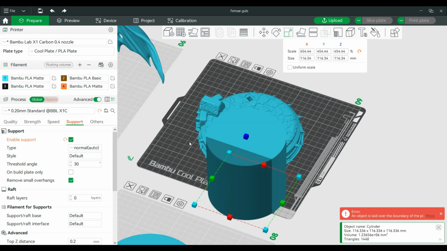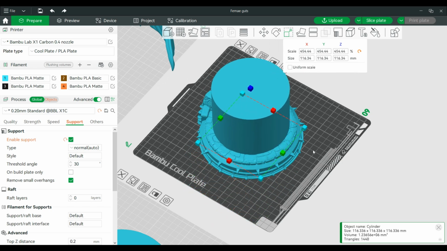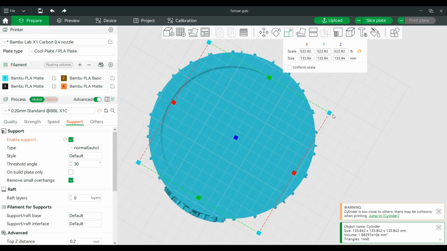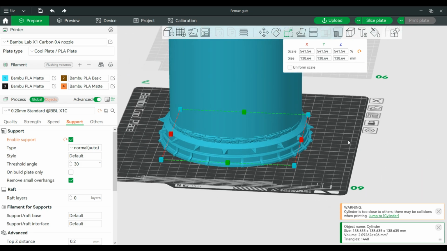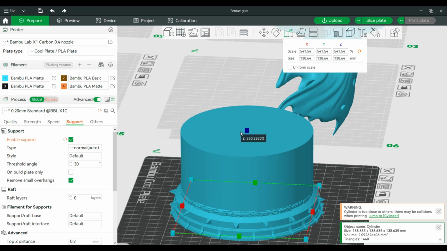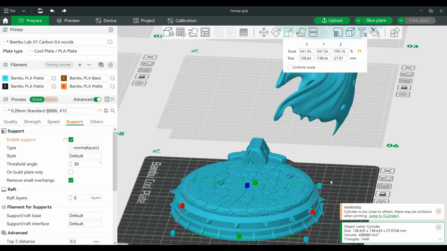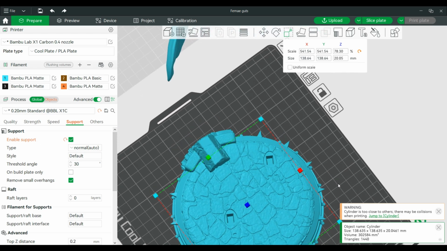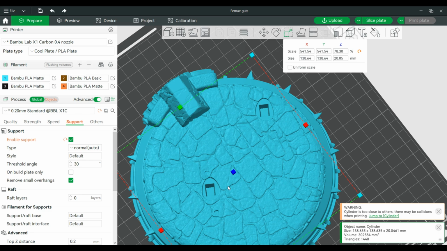So scale with the S key, and we're going to bring this over, and I'm going to look at the bottom, and we pretty much just have to fill this up until we have all the edges. And again, it doesn't have to be perfect as long as it fills the edges. You don't even have to go all the way to the end. All right, so now that we have that, we're going to use the scale. So bring this down. Now this model is unique in that you essentially have holes for the feet. So these little cutouts. So we're going to drop that down. And I'm actually going to drop it down until I stop seeing it move. So this is coming up, this is going down. And it actually stops moving right about here.